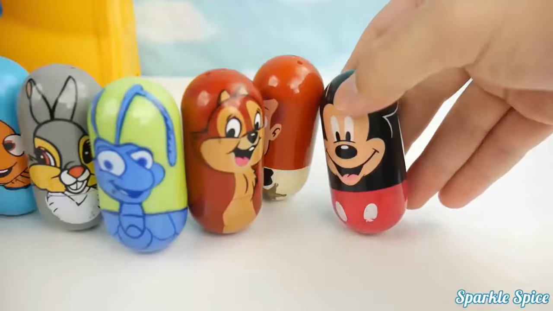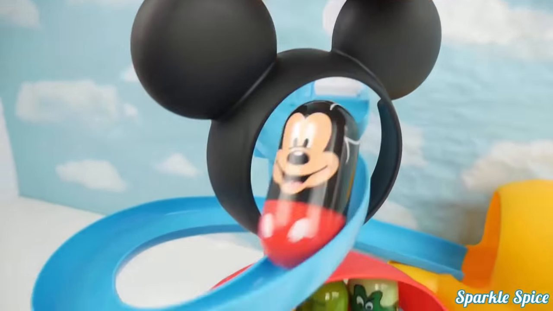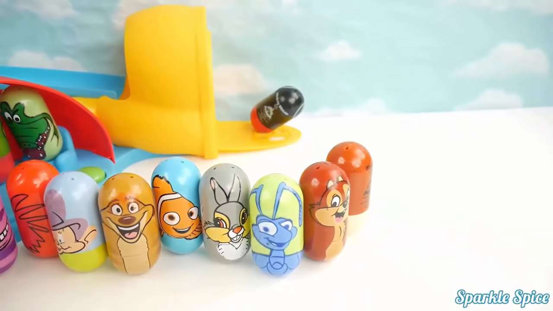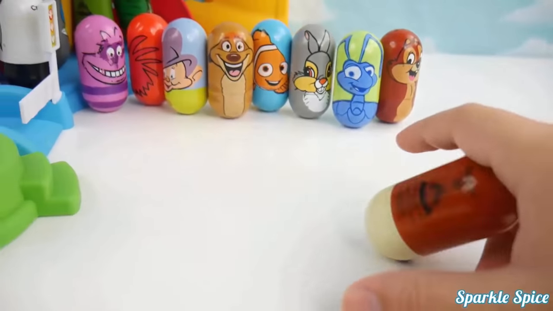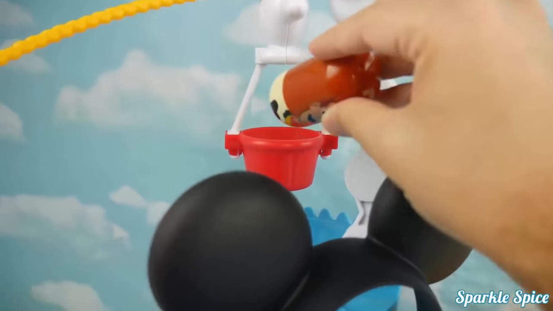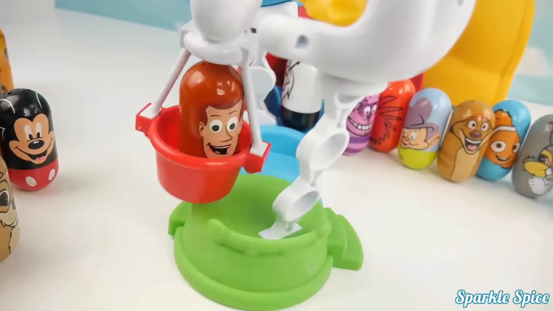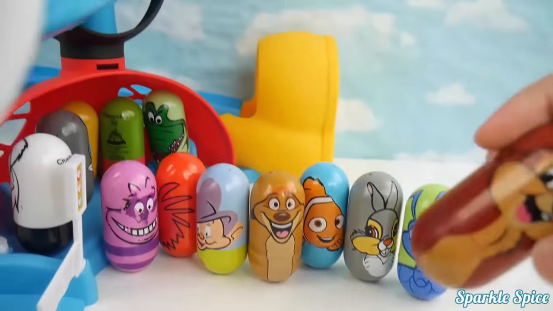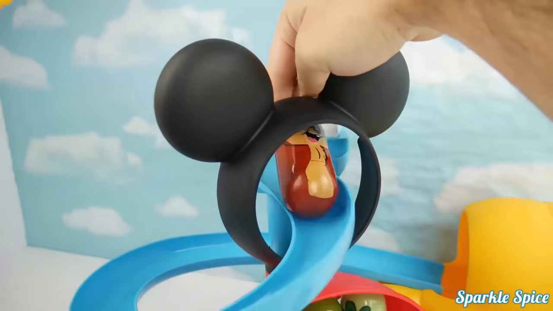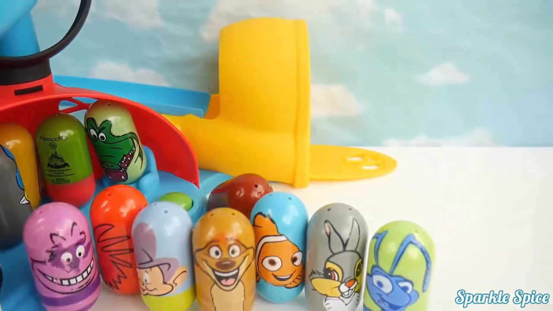Whoa. Hey, Mickey Mouse, how about you go down the slide, too? Okay, find your friends. All right. Hey, Woody, you're up next. How about you go down the zip line? It looks like a rope. Where'd he go? Chip, you've got to go find Dale. Your turn to go down the slide. Wow, woo! Oh, lots of fun.